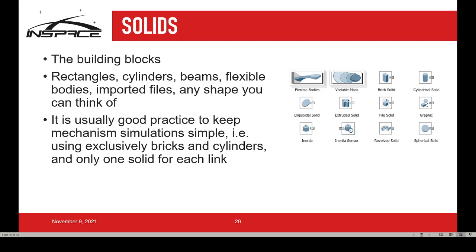Solids. These are definitely the thing that makes Simscape Multibody what it is. You literally put them in and they're just building blocks. They've got so many different shapes. You probably want to keep them as simple as possible. A lot of the time I'll use 3 or 4 rectangles or cylinders if I have to. But there are options. You can straight up import CAD files, which we're currently doing with CU InSpace.